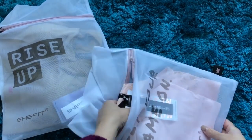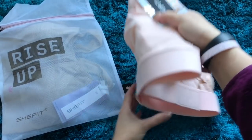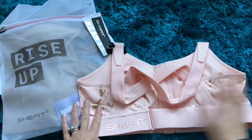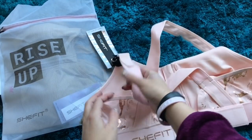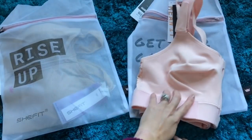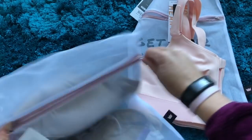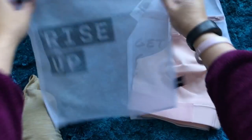This one is the less impact sports bra, which is a little different from the previous one — it has no seams on the front but still has the same three-way fit. There's a pretty little embellishment I didn't notice in the picture. We also have the same hair tie. I got this one in blush. The other one is called the Ultimate Flex Bra, which is a lower impact than the first one. And here's another laundry bag — I'll tell you, I don't own other laundry bags, so this might come in handy for lots of my other laundry I haven't been washing properly.